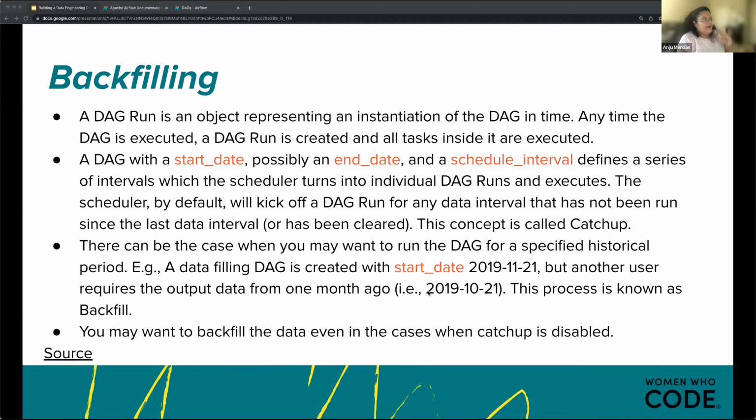And every pipeline, every tool that automates pipelines has backfill. It basically goes back in time to the time that you want and tries to fill in that portion. This is only possible if the data is available. So a DAG run, which is the run to complete the task, instantiates from the start date to the end date with the schedule interval it runs, but it can also do a catch up of the previous runs too. That is what backfilling is all about.